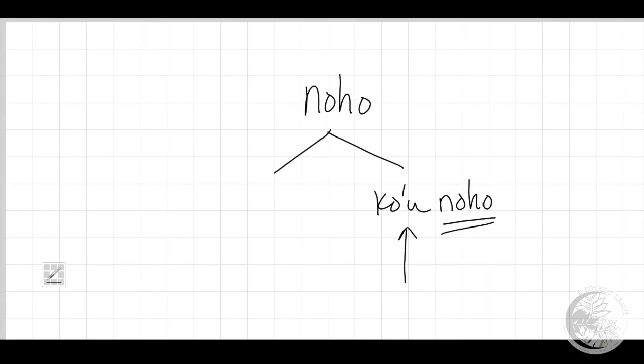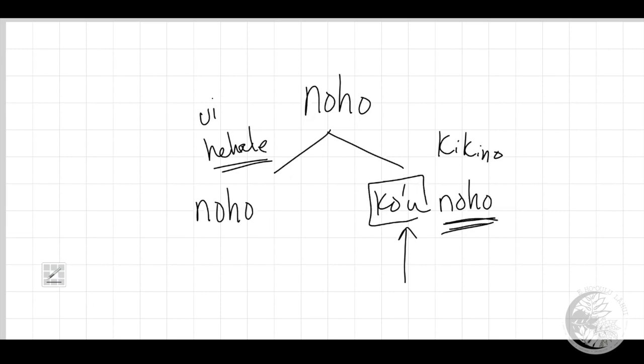Versus as a verb, or painu, noho could mean the action of to sit. It could mean the action of to exist or to live somewhere. So you can see that you have one word like noho, and in this example you would have a hehele usage as an action, as a VI action, an action that does not have a loka, noho. But I also have the noho that can be used as a kikino, or a nominal usage. And I know it's a nominal usage because it has this kai.